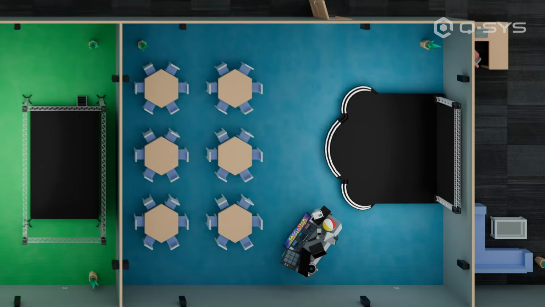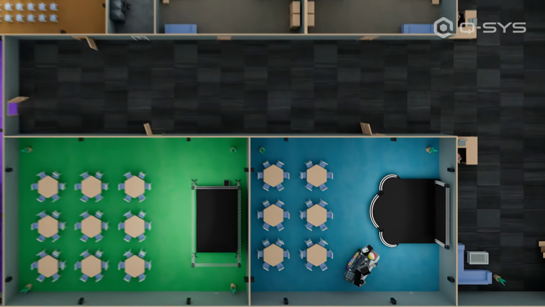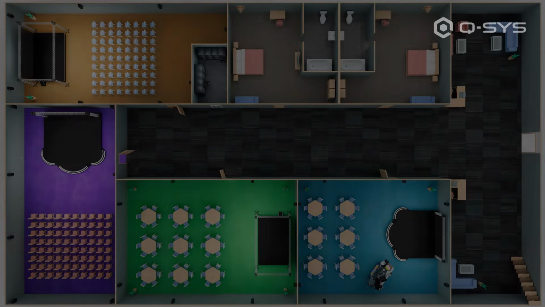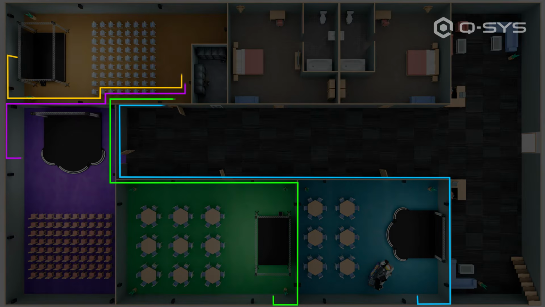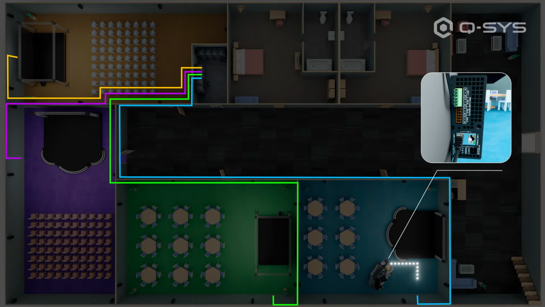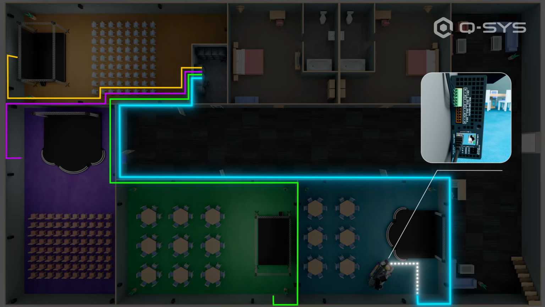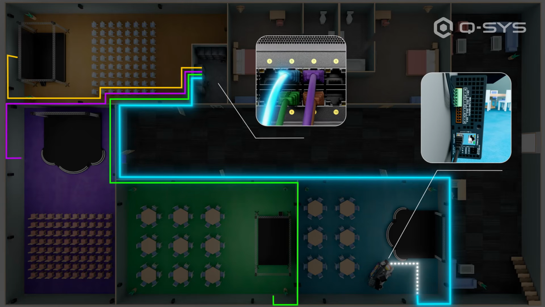Obviously, if you don't have a core and some extra peripherals handy, you won't be able to replicate this part on your own, so just watch me here. We're going to connect the QIO to the wall plate in Hall 1, which happens to be wired to port 5 of our network switch.